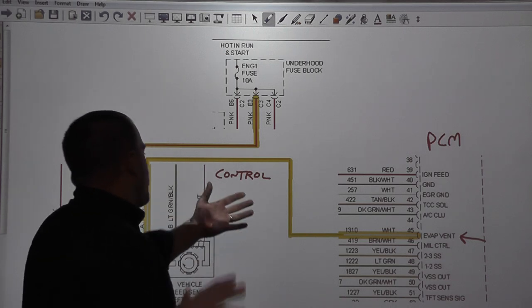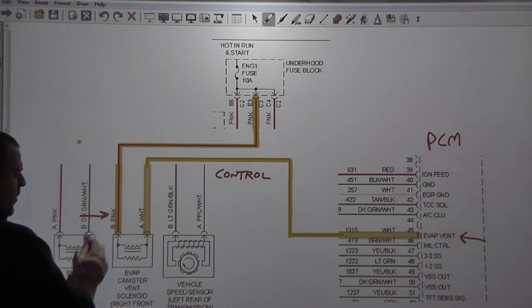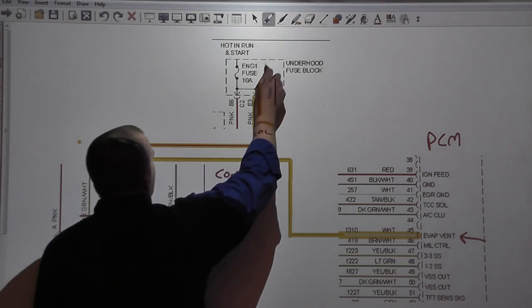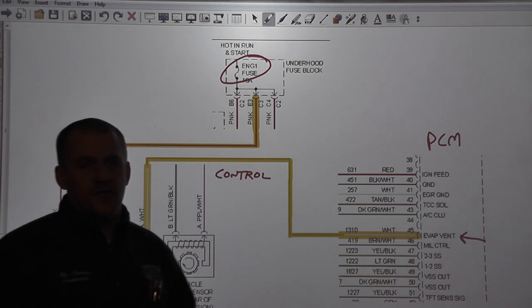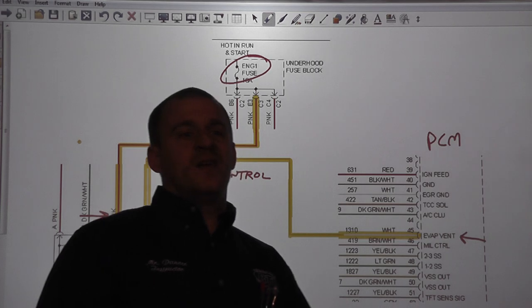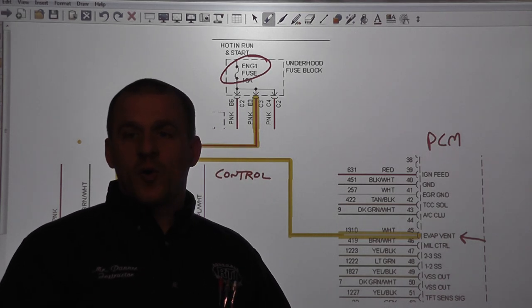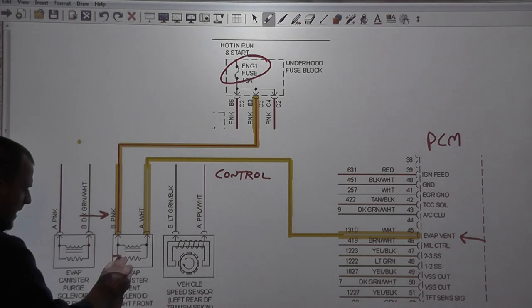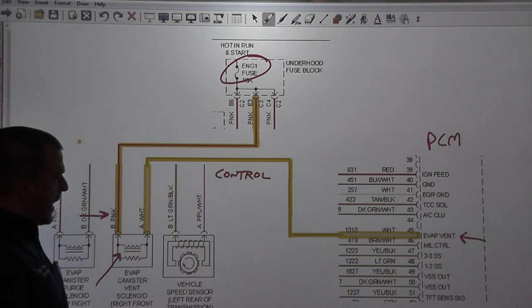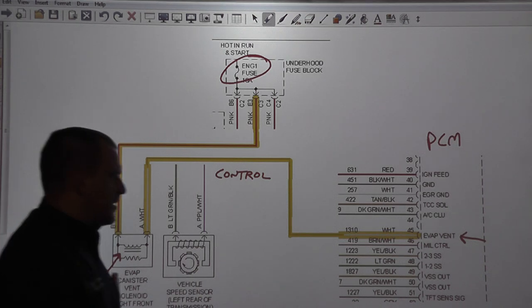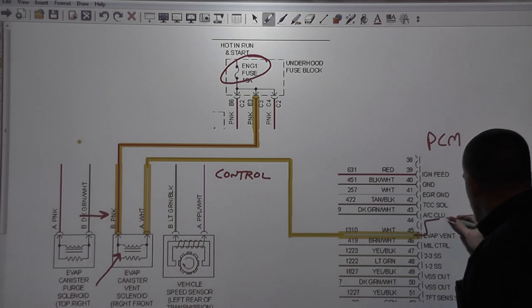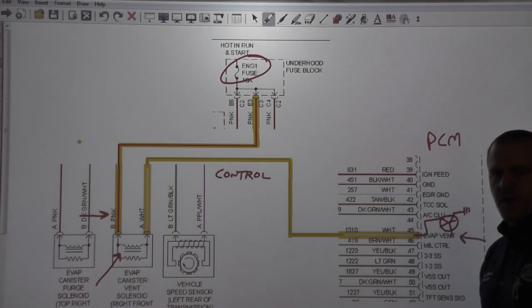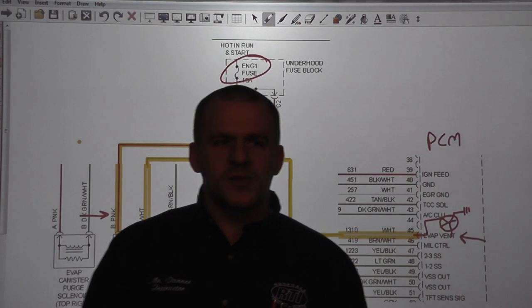Okay? So we follow the wire that doesn't go to the computer, and that's this pink wire. It's easy in my diagram because I pieced it together, but you can see that it goes to a fuse. So this pink wire is 12 volt feed. And if the pink wire is 12 volt feed, that means our control wire is ground side switched. A solenoid needs a power and a ground to work. For this thing to make a magnetic field, we need a power, we need a ground, and this is a ground side switch circuit. So what we know now, inside of this computer would be a transistor that is going to switch to ground when the computer commands it to.